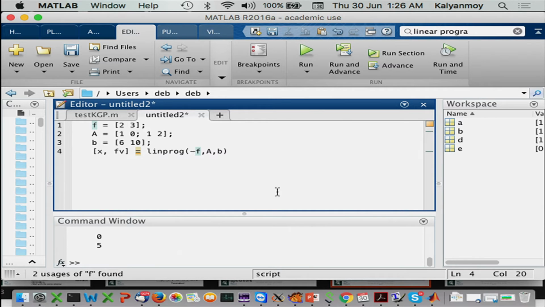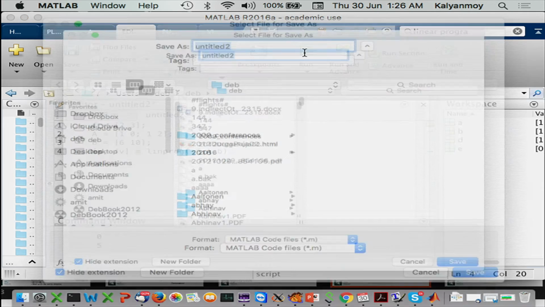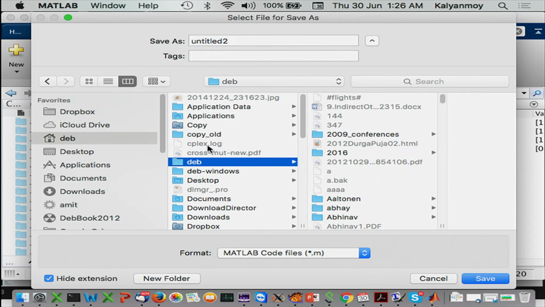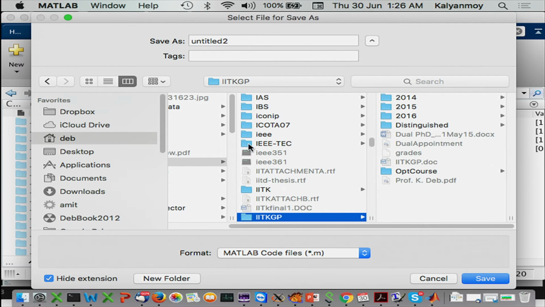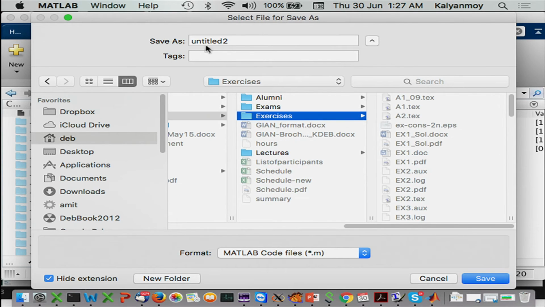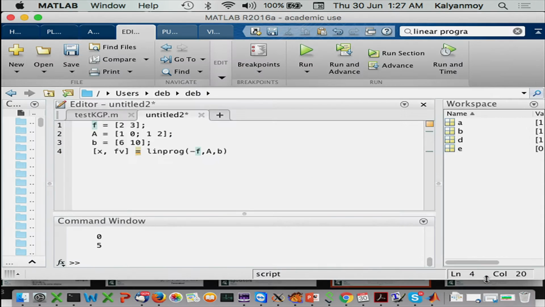Okay, so now let me run it. If I run it, it's going to ask me to save it. I'm going to save it now in a proper directory because this is my main directory. So let me go and choose IIT KGP, and I have 2016 exercises. Let me put here linear programming 1, and it will already put a .m extension there.